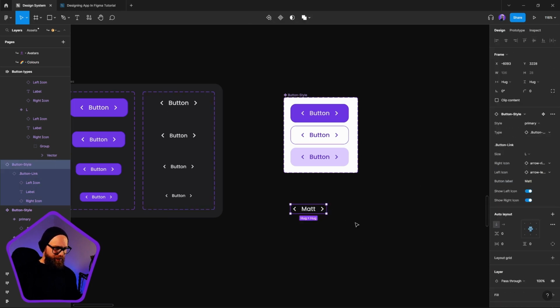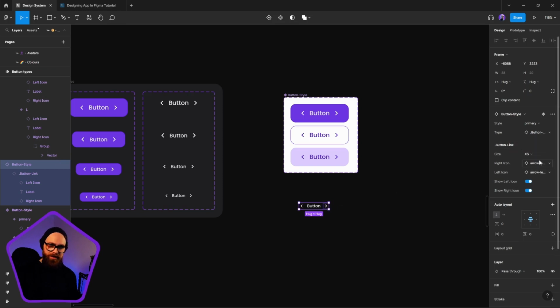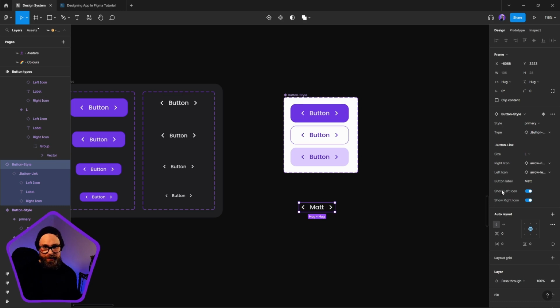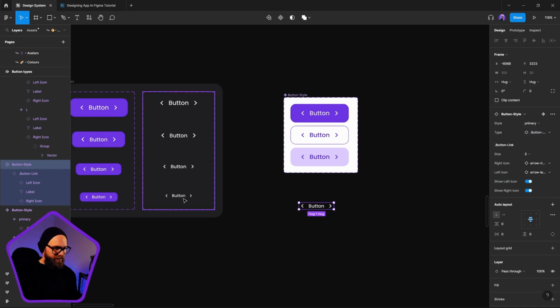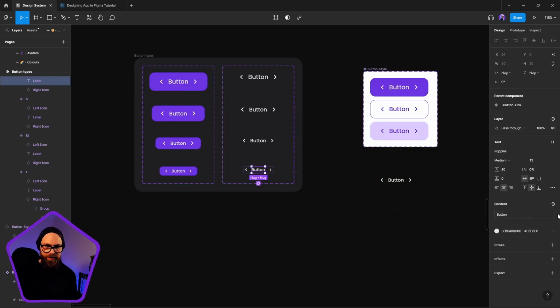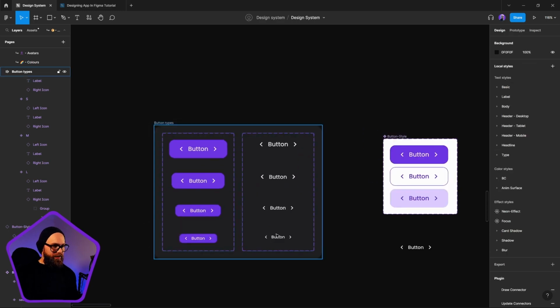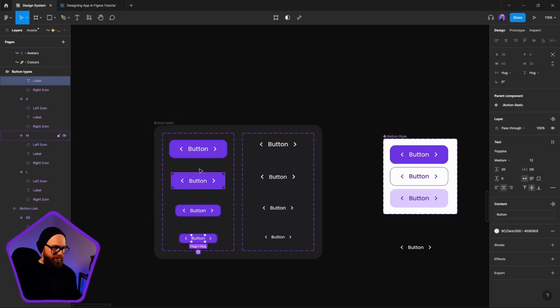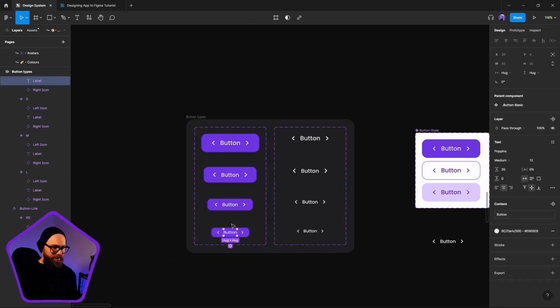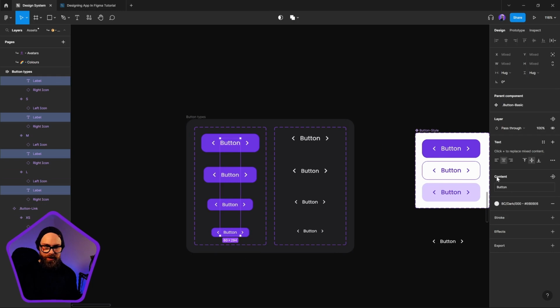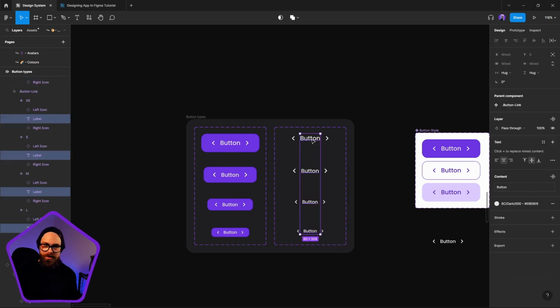Now, sometimes when switching, you can lose a little bit of information, but just bear in mind that if I was to go back to large, it says Matt there. So sometimes when switching down through here, the text may not be linked up correctly. So this is where we need to make sure that we are creating our correct button text link, and make sure that that is also the same here.